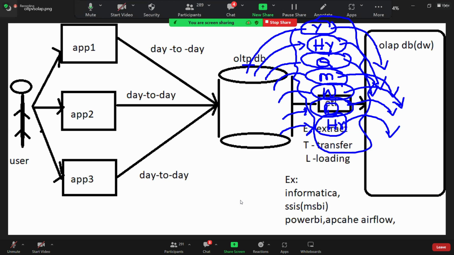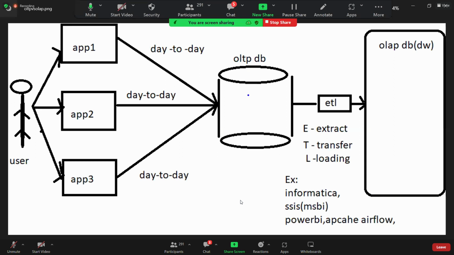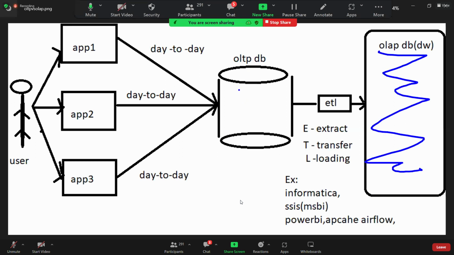Understand now? In that way, the data will be managed by companies and organizations in their work premises or business, whatever it is. But here the question is, yesterday's question: suppose my AP is full and my TP is also full, then what will we do next? Very simple. Once your OLAP is full, then they will prepare one more data warehouse.